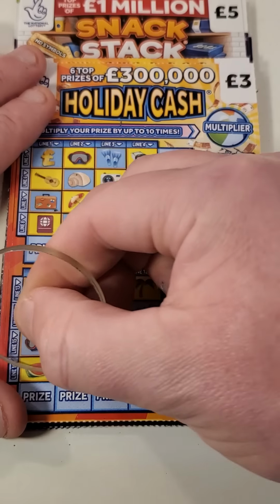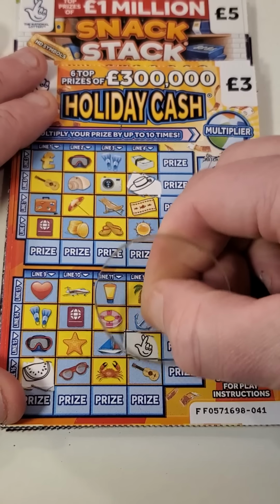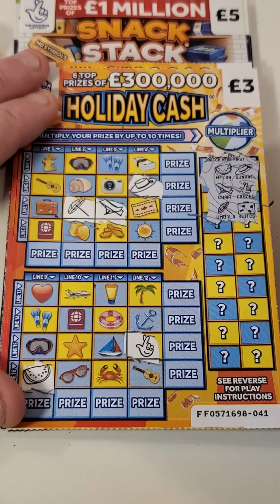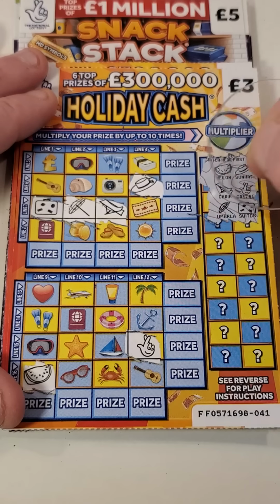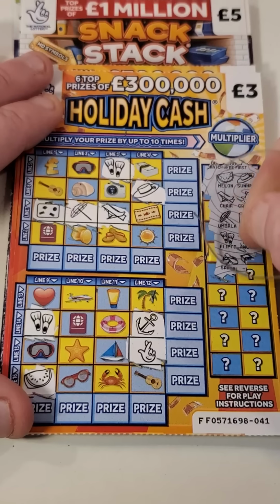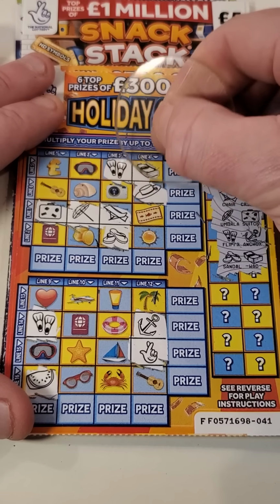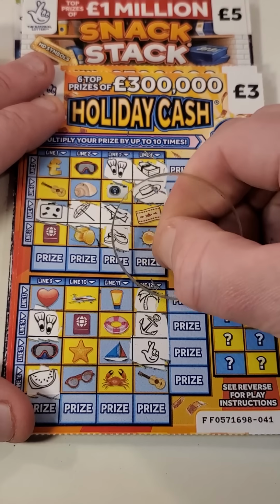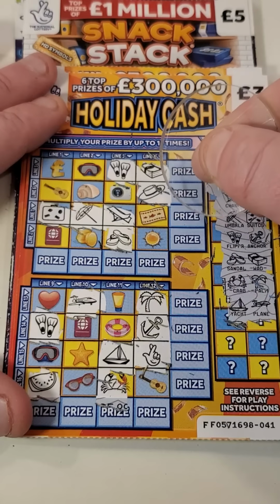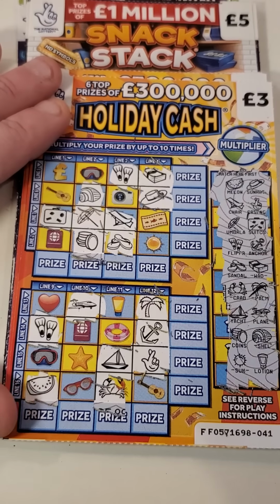Melon and a hat. We got the sun lounger and fingers. Umbrella and a case. Flippers and anchor. Anchor and flippers. Two flippers. Sandals and a wood. Crab and palm tree. There's a yacht and a plane. Stack and seashell. Sunshine and lotion.